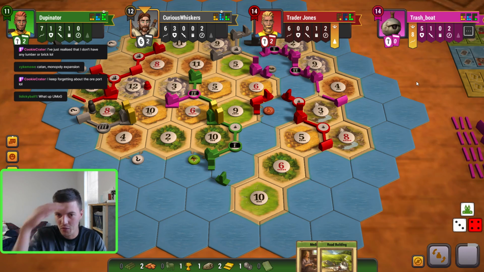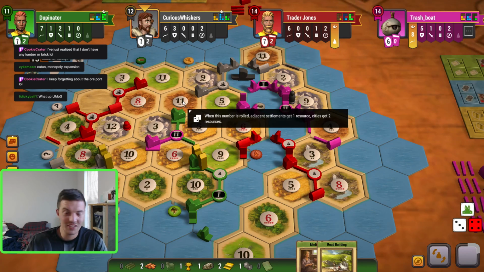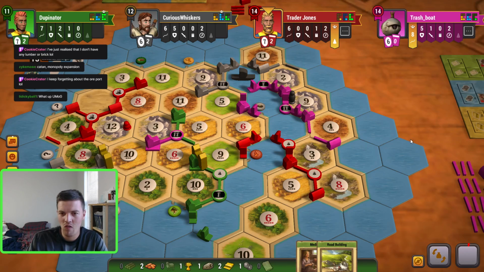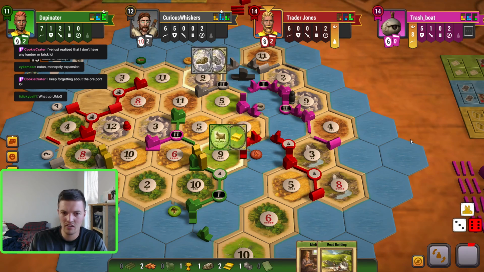Trader Jones just burned 3 cloth. That's wild. 3 and 11, I guess. This is a tough one. Like, seriously, it's still anybody's game. I mean, you viewers, do you see anyone with a clear advantage? There goes a 9.